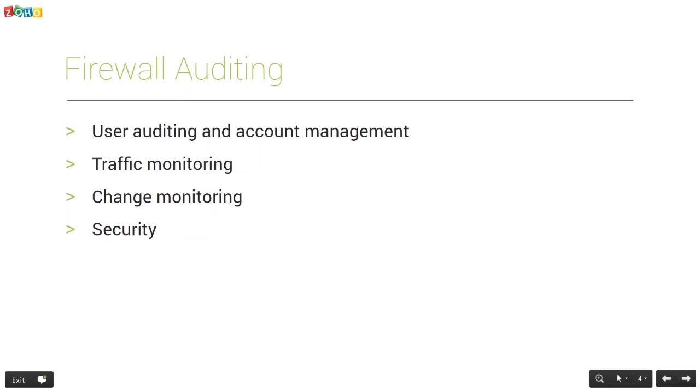So with that in mind, we've basically broken down comprehensive firewall auditing into 4 heads. The first head is user auditing and account management. These reports would track the activity of your firewall's administrators, allowing you to track the users and group policies that have been, say, added or deleted. And you can look at things like the successful and failed logons and the commands executed. The first head was actually what we looked at just before this slide.